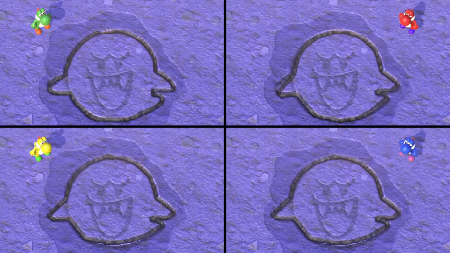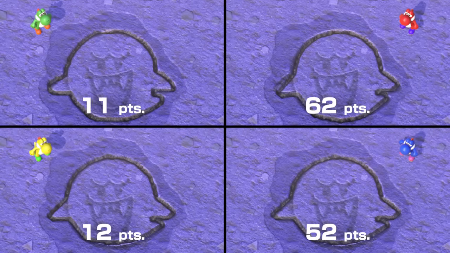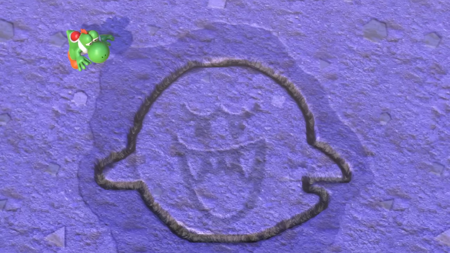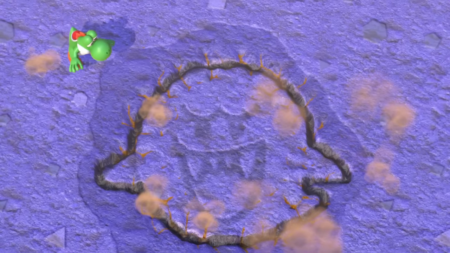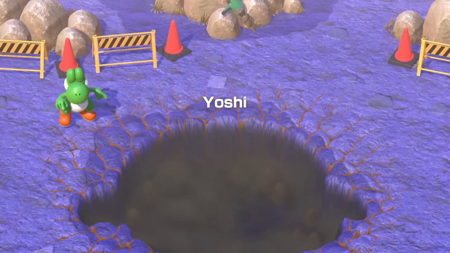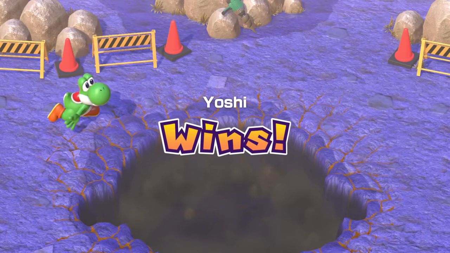Okay, and that actually looked great. Well, yeah, the hand's a little flat. What's our score? 99! Oh my goodness. How can you be so close to perfect without getting perfect? My goodness. Okay, and there comes the Boo, and out it goes. And Yoshi has a nice victory here.